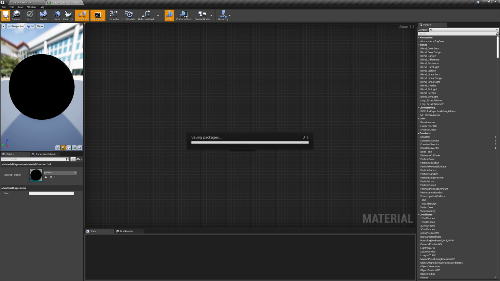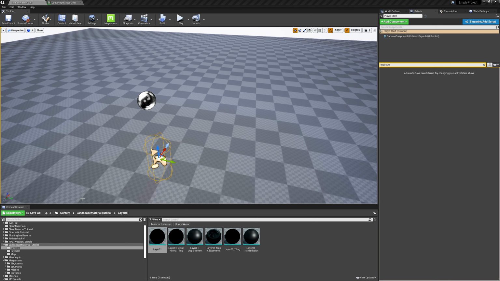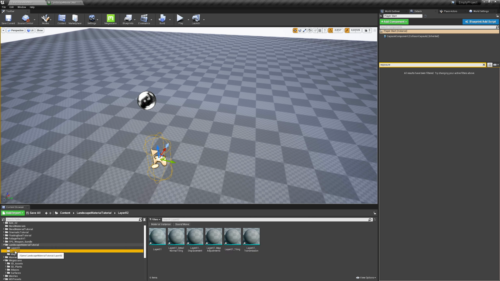To add another layer, the steps are basically the same, so head back to the content browser. In layer 01 folder, select all of our material functions, move it to layer 02 folder, select copy here, and open the folder. For the second layer, we will do the same like for our first layer. We will give each function an individual name, open each of those and define unique parameter names with the unique groups per function. To do so, rename all of the functions and replace layer 01 with layer 02. I will speed up the whole process now because we will do the same steps like we already did for layer 01.